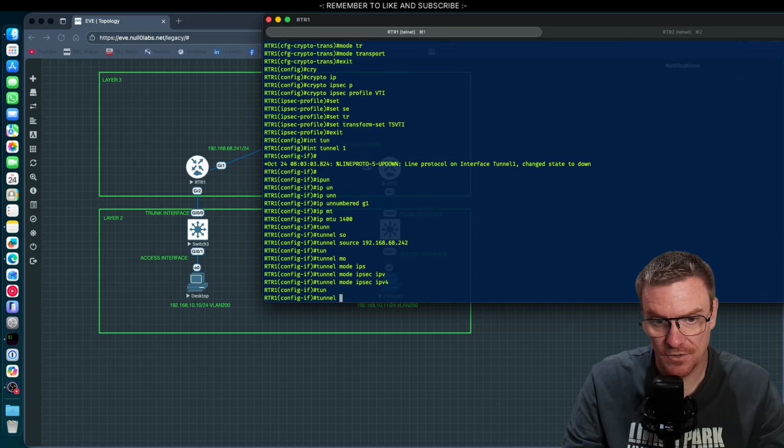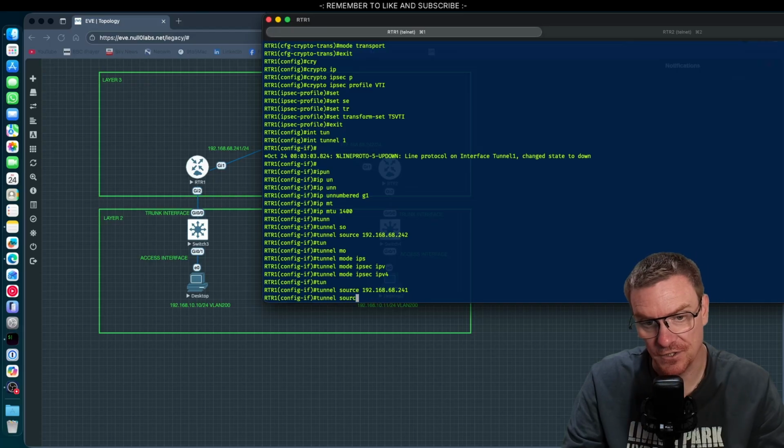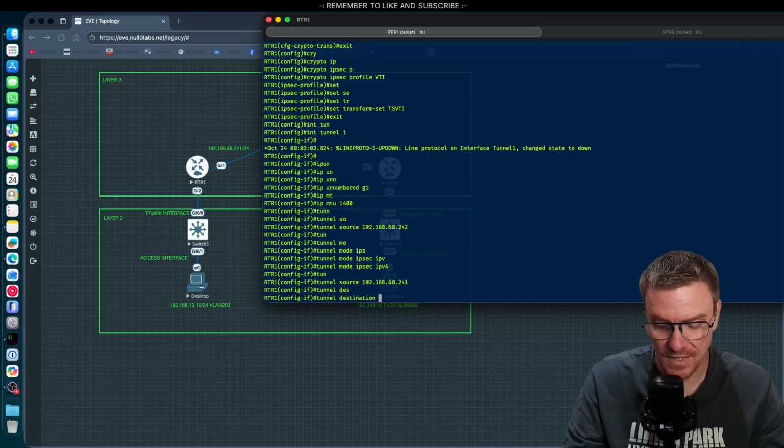And then we're going to set our tunnel source, which is actually 68.241, which is our IP address. And our tunnel destination is going to be 192.168.68.242.